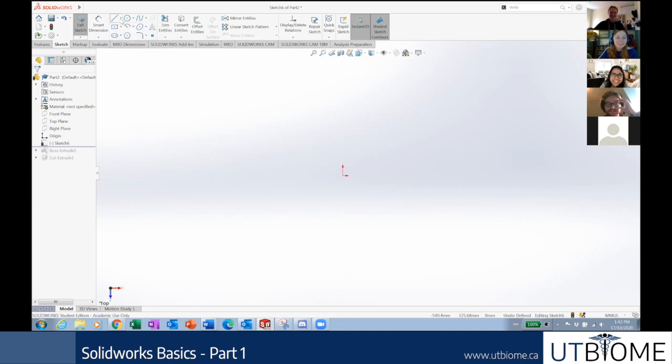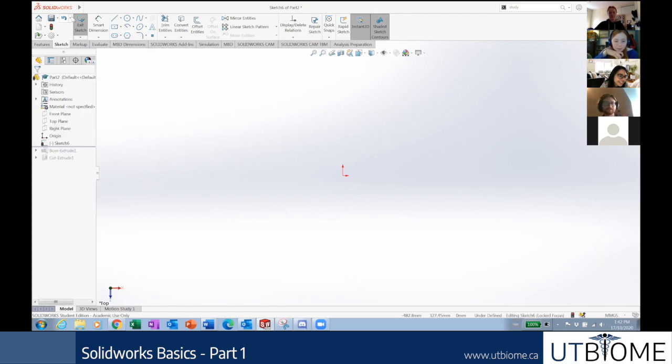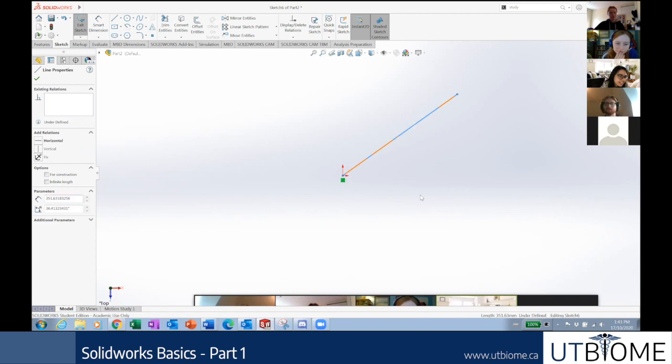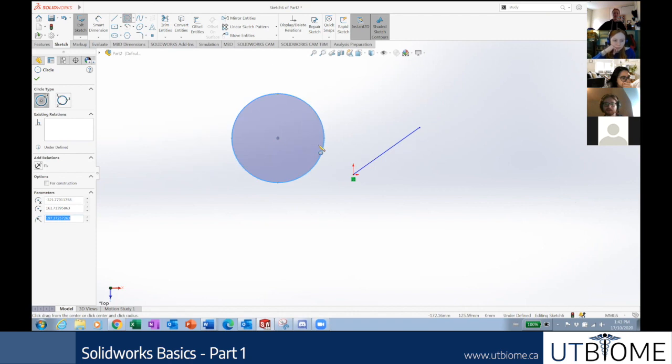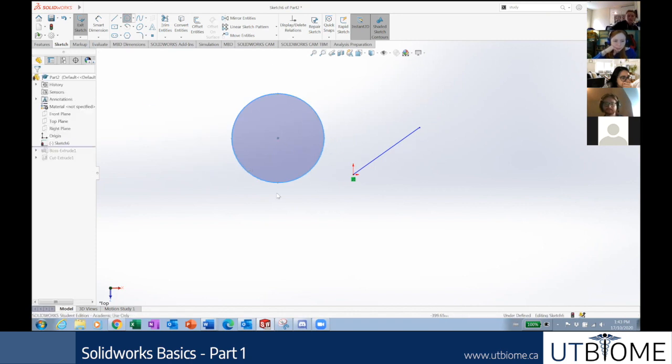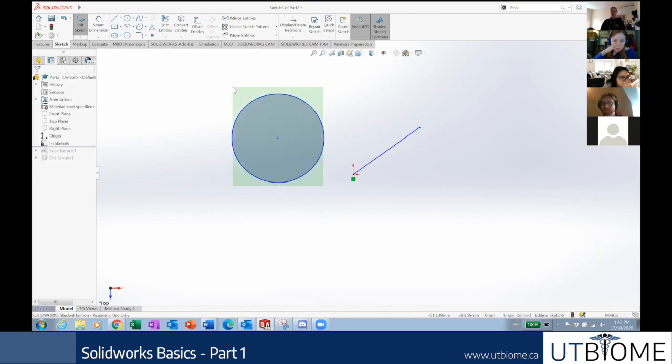Okay, so because we're doing lines, I'll show you one more thing with lines because lines are pretty cool. If I draw a line, I'm just gonna escape here. What you could do is click on this line. And so whenever your line is blue like this, or anytime that you draw something and it's blue, that means that it's contributing meaningfully to what you're designing. It's part of your design. I realize that doesn't really mean anything, but it's going to mean something.